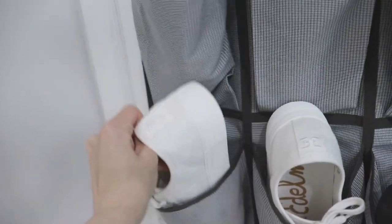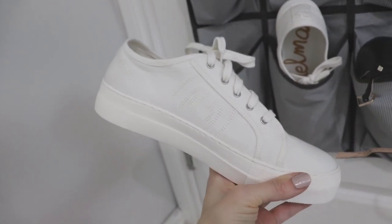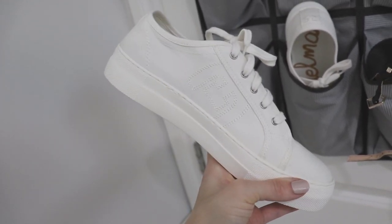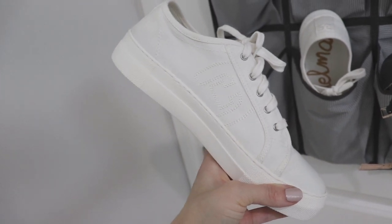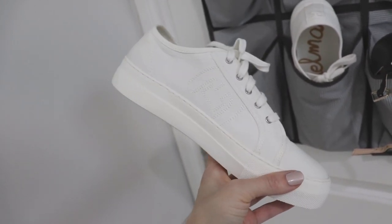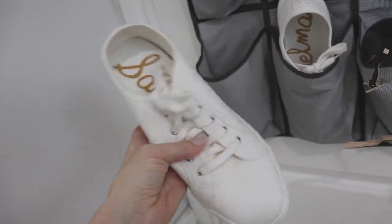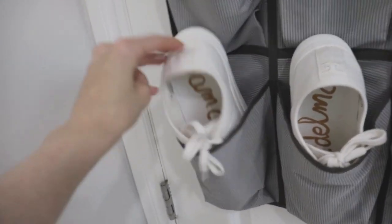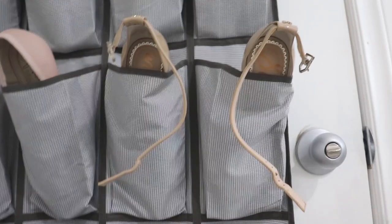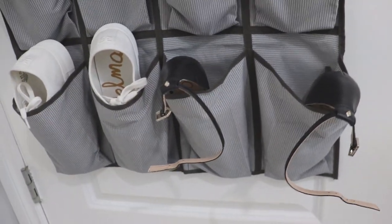Next we have a pair of Sam Edelman sneakers — just a basic white sneaker. I don't wear these ever, but when we go sightseeing I need a pair of shoes that are comfortable and a little more athletic. I remember last time we went sightseeing my feet were so sore by the end of the day just wearing ballet flats, so I'm going to keep them. I'm not much of a sneaker girl — I wear sneakers to the gym and that's about it. Lastly I have a pair of black high heel sandals, the same style as another pair but in black, just for that versatility.